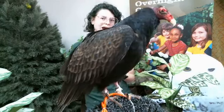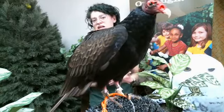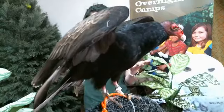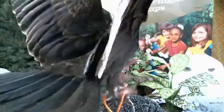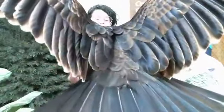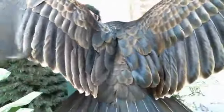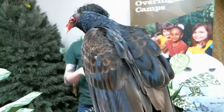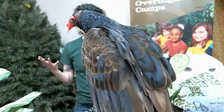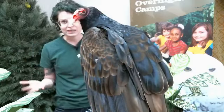And while it's kind of uncertain how far away they can smell exactly, there are some studies that think that they can smell things that are dead from up to 5 miles away. So that pairs really well with the fact that they are up in the air, soaring around, smelling for dead things. So when you're seeing vultures circling, you're not really seeing them circling looking for things that are about to die, right? That's kind of a common myth.